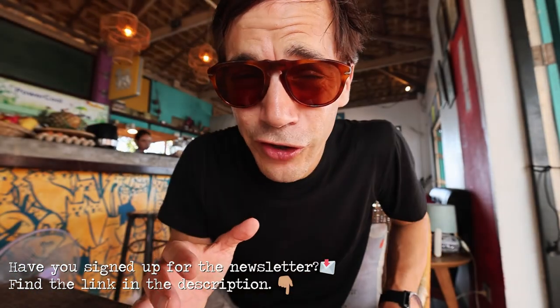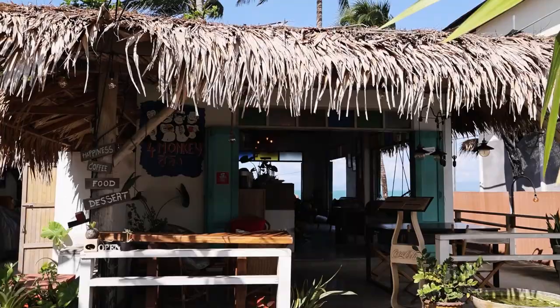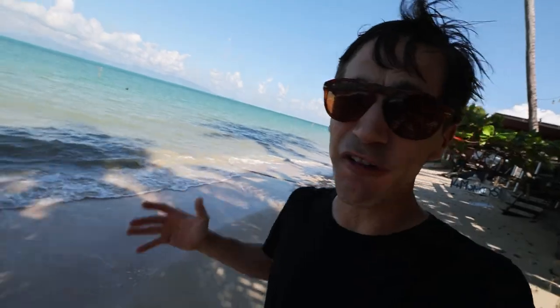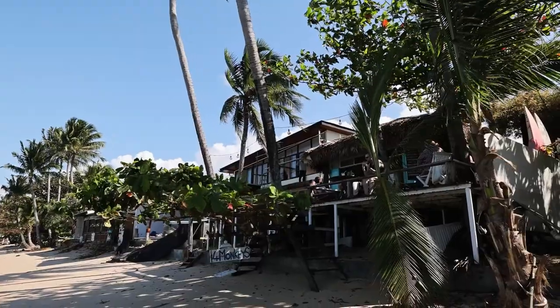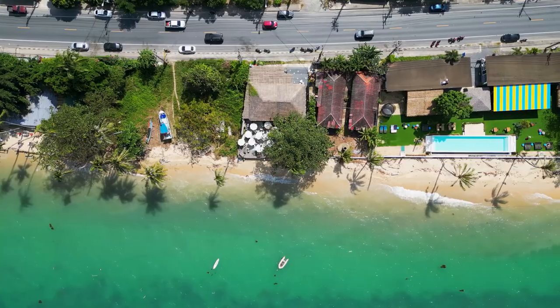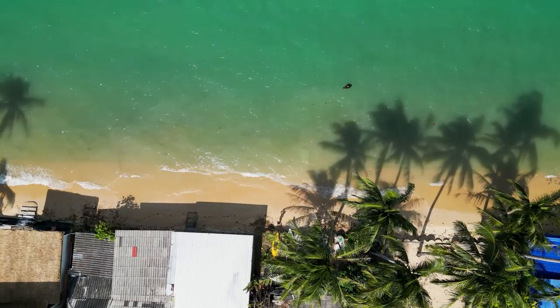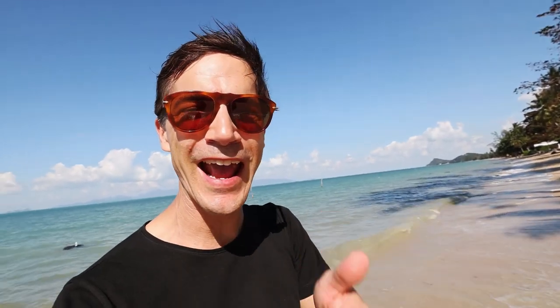This last place I want to take you to is on the beach in Bang Po — a little cafe coffee bar called Four Monkeys. You can stop in for afternoon lunch, a sundown, or a beer. Right out here is Bang Po Beach in the far northwest corner of Koh Samui, and as you can imagine, it doesn't receive hardly any tourists at all. It's one of Koh Samui's longest beaches — four kilometers long, nestled between the Gulf of Thailand and a tropical lush rainforest. It's a little deserted, which is what you want, but it still offers lodging and dining possibilities like Four Monkeys.